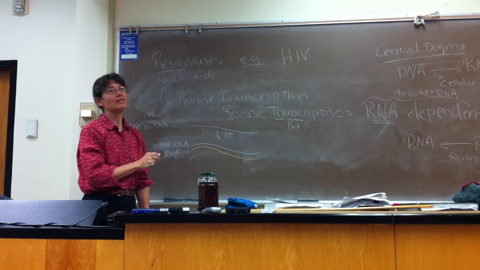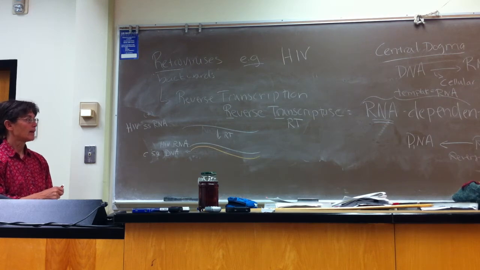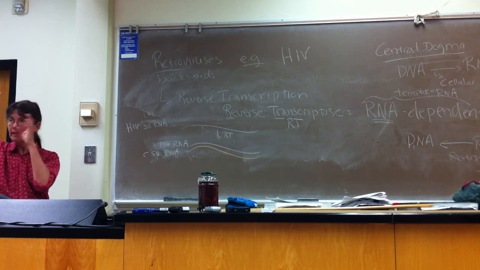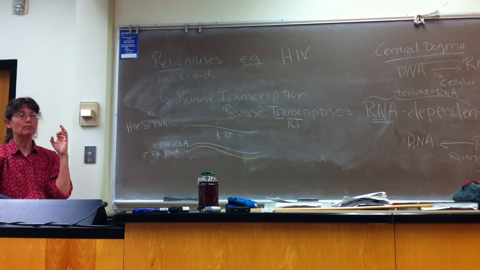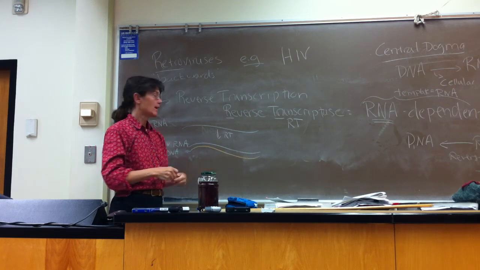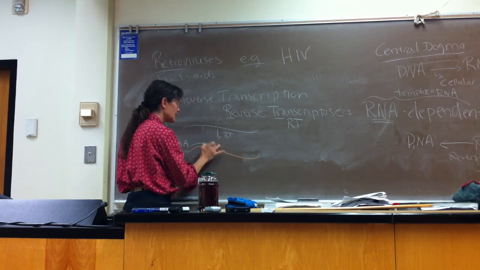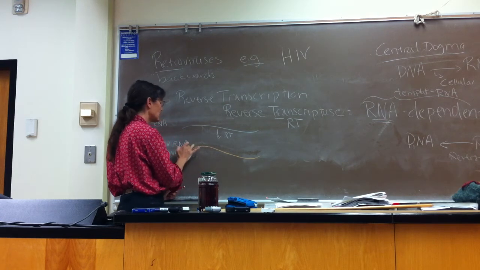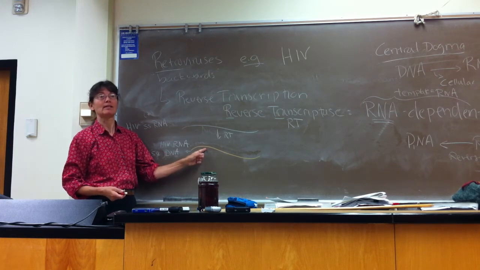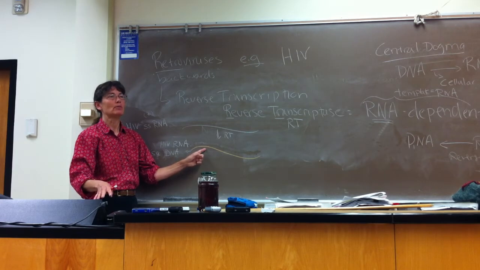And here's the part that totally blows me away. Reverse transcriptase has many different catalytic portions. Part of it acts as a ribonuclease, and that permits it to digest away the RNA template. And this is what blows me away, you guys. And then reverse transcriptase uses the DNA as a template to make what? Okay, and that was spot on. That was such a perfect answer.